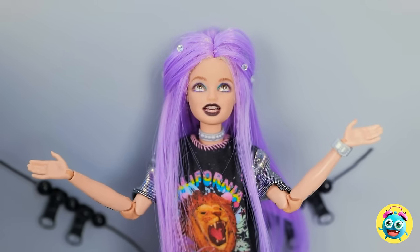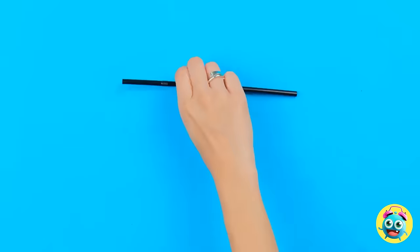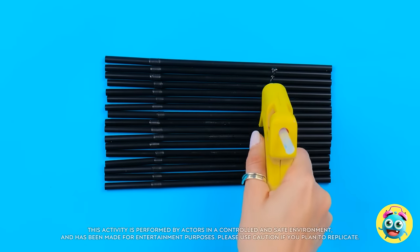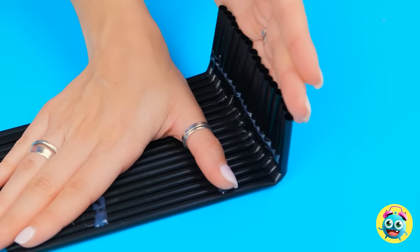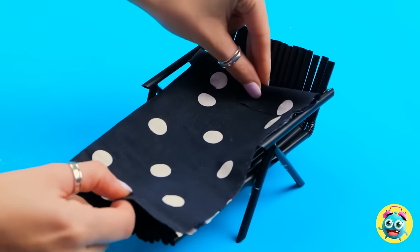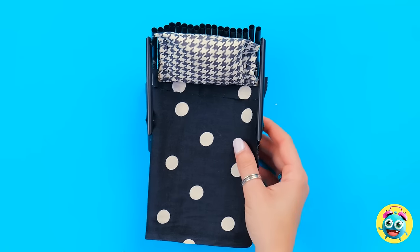Excuse me! Where's my bed? Hang on, I've got it! I'll need these straws — I'll line them up like this. Then I'll join them together with a glue gun, running thin lines of glue across the straws in two sections. I'll fold the top of the straws up, then make a frame by bending straws at an angle and gluing another straw on top. I'll need a sheet — this is totally my color — and a nice soft pillow. I think I'm done. I'd sleep on it.